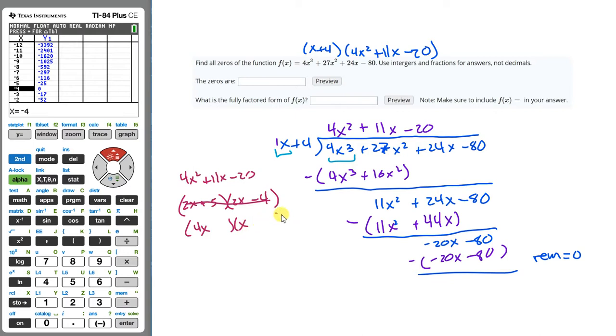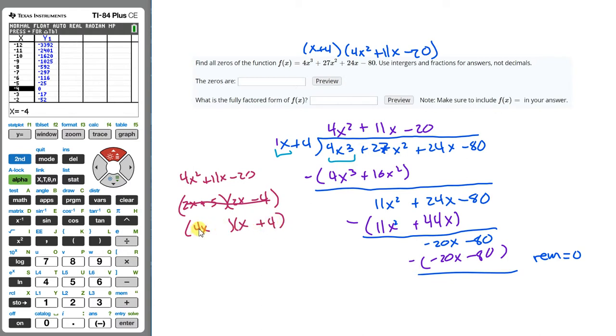Now what if you get stuck and you can't figure out the factors? Then you could use quadratic formula on this, although quadratic formula is a real pain in the neck, okay? Anyway, let's just try and do this. So 4x and x, and let's see, we'll try a 5 and a 4 again. So if I put a plus 5 here, it'll be plus 20 x's, and then the minus 4 here, 20 minus 4 would be 16. What if I put a plus 4 here on the outside?